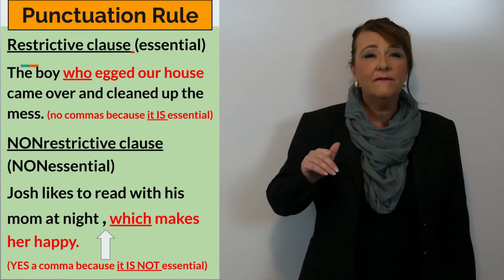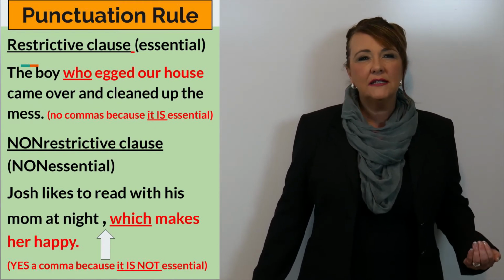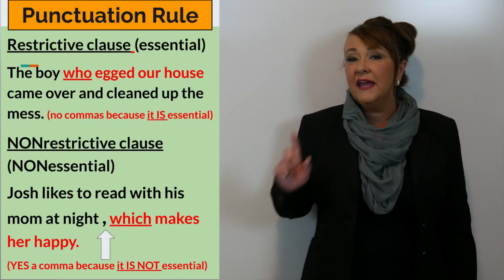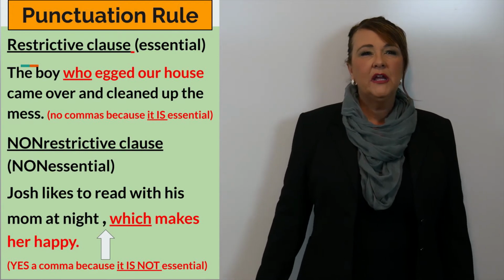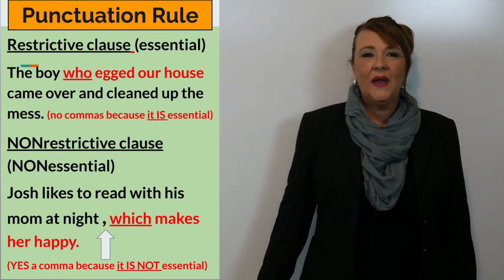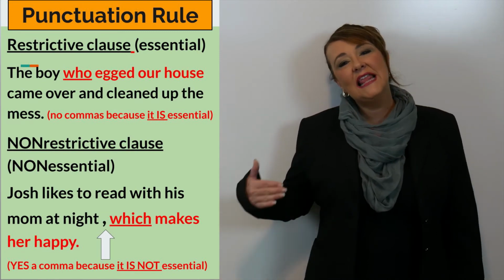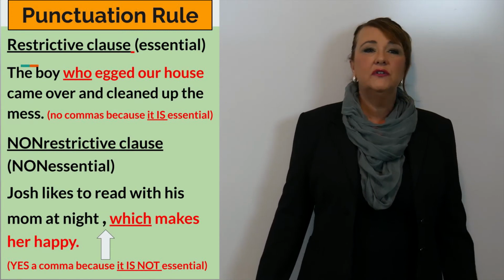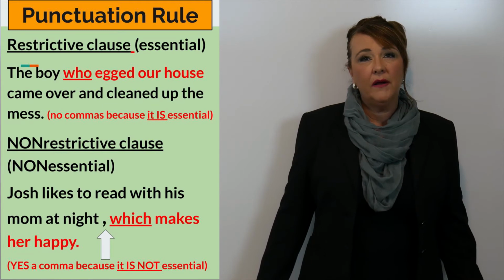But if it is a non-restrictive clause, or it's something that is not essential or not important in the sentence, then we do use a comma. Let's look at the example. Josh likes to read with his mom at night, which makes her happy. We didn't need that last part of the sentence. It was not essential. So yes, we did have to use a comma.